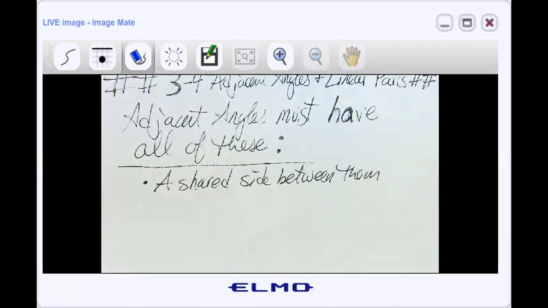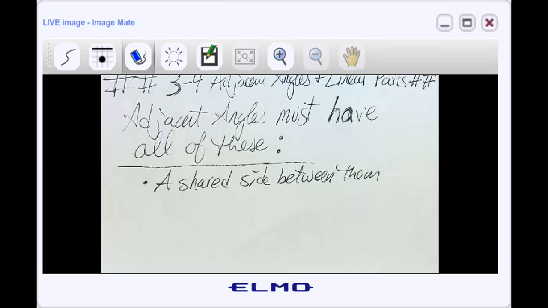Okay, so I need that, a shared side. Let me do an example that's not in school because some of you haven't been there in forever. If you ever go to a hotel room, same thing. If you're in a hotel room, if you knock on the wall, the person right next to you is going to hear you through the wall. But if someone's across the hall, they don't hear me. They're not adjacent to me. Okay, so shared side, or you would think about it as a wall. I need to have that shared between us.